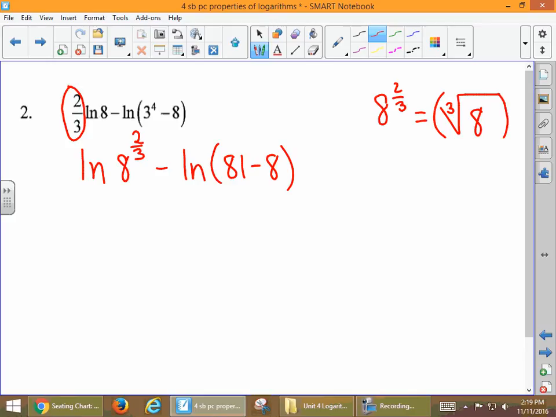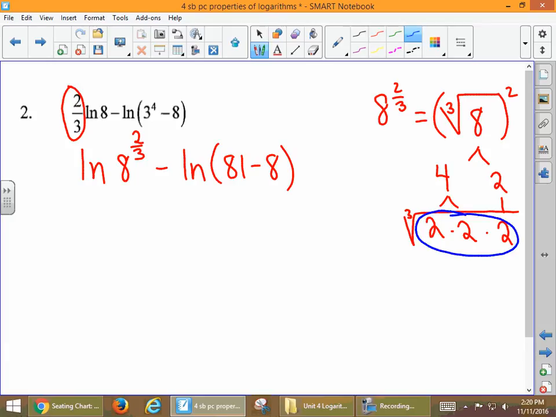And then the numerator is still the power. So if you wanted to figure this out by hand, and I know most of you don't want to figure it out by hand, but I just want to show you how it works. 8 is 4 times 2, which is 2 times 2 times 2. And what we're looking for is 3 of the same value to take out 1. Well, we have 3 2's, so we can take out one of them when we simplify that. So the cubed root of 8 is 2. And then to finish this problem, we square it. And 2 squared is 4.